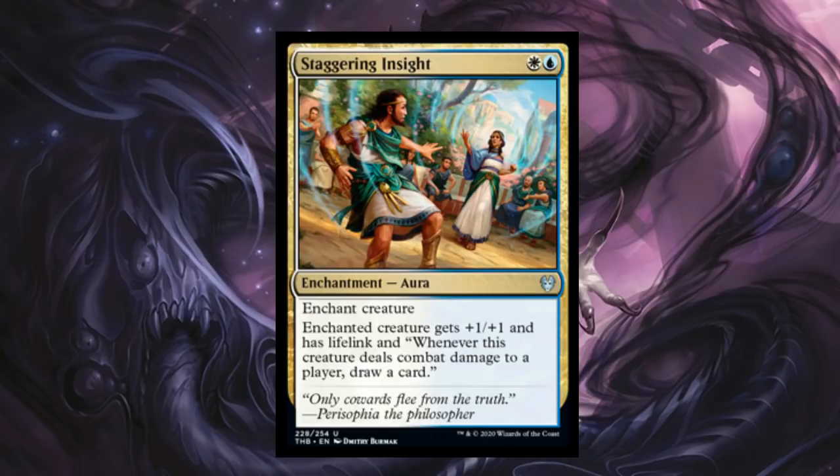And I know that a lot of people are sort of undervaluing it right now, saying it's not that great. But the moment that you slap this on a 3-power flyer and you suddenly gain 4 life, you hit for 4 damage and you draw a card, all of those worries are going to go away. All of that, this is a bad card, all of that's going to go away. If you hit with the creature even one time in combat, Staggering Insight replaces itself, which I think really makes up for it being an aura, which is the only actual con to the card.